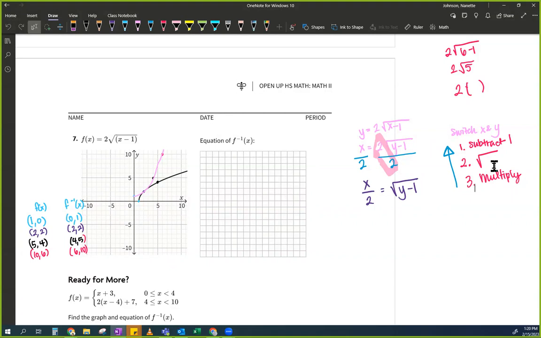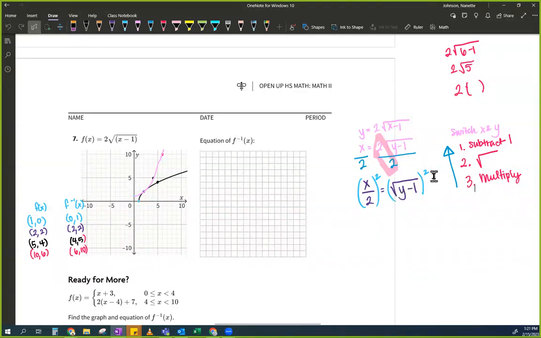Not the outverse. Nice try. Get rid of what's in the box? No. How do you get rid? The other way that I can ask this is, when you use a square root, what are you trying to get rid of? Yeah, by squaring it. So you're going to square it. If you didn't know this, now you do. To get rid of the square root, we square it.